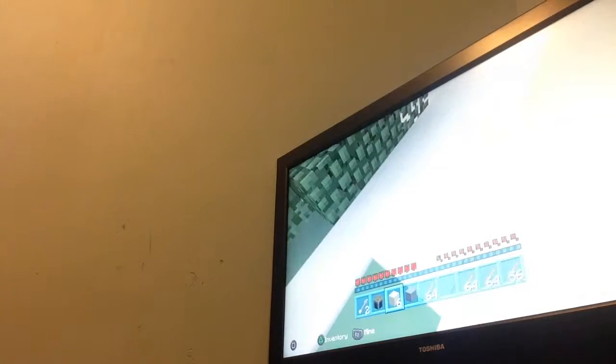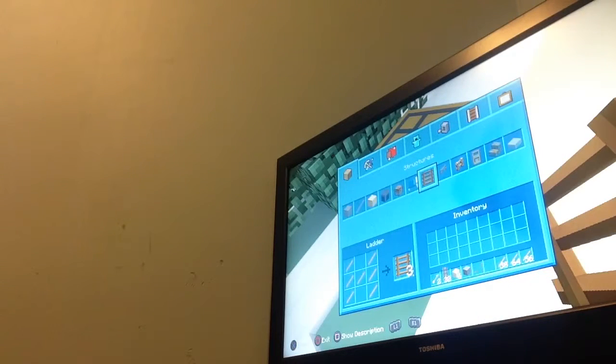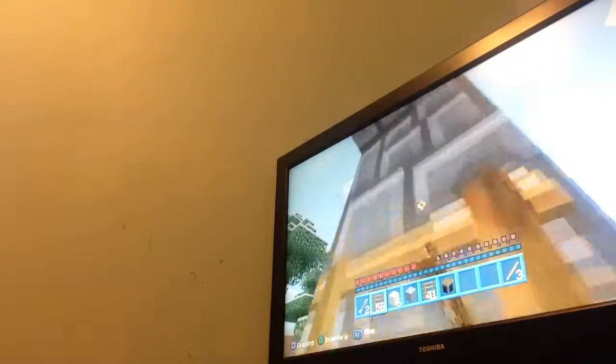Okay, so now I can place down this. Snakes and ladders. So what I've done is I've clicked snake because it keeps you where you are if you're on the ladder.